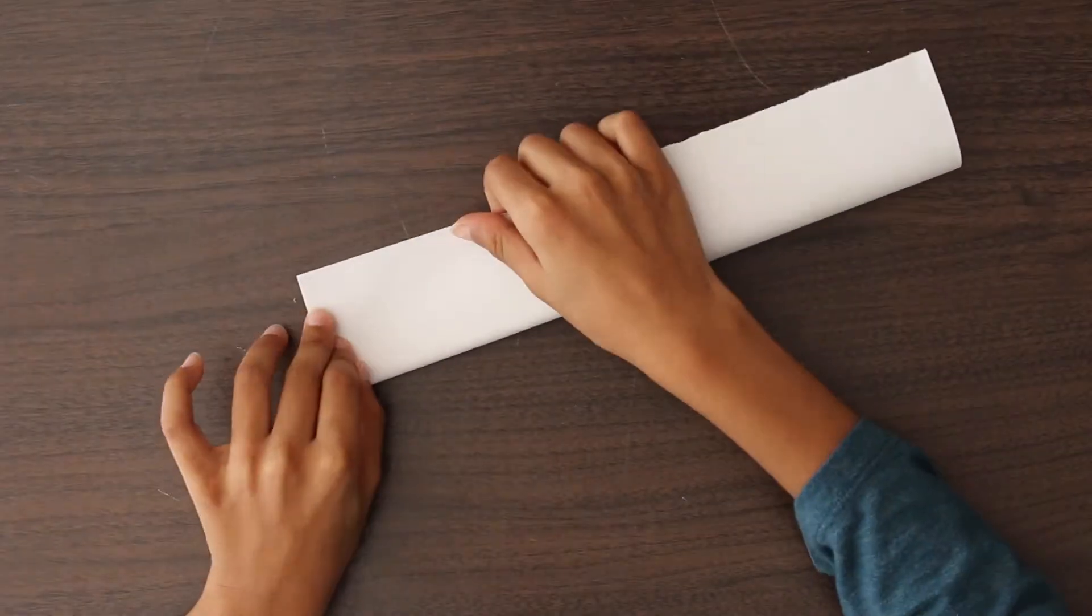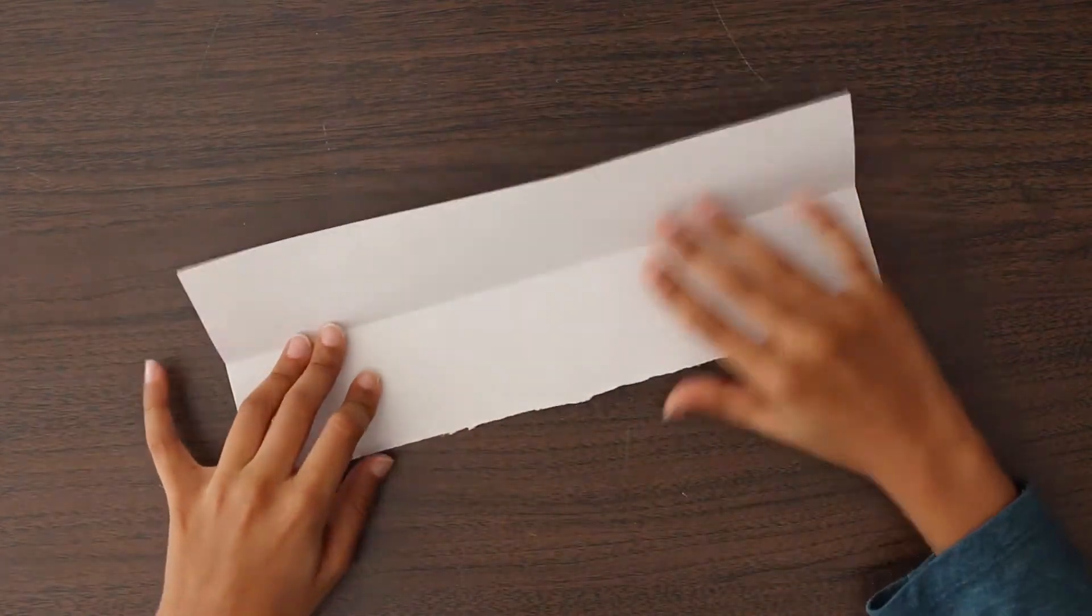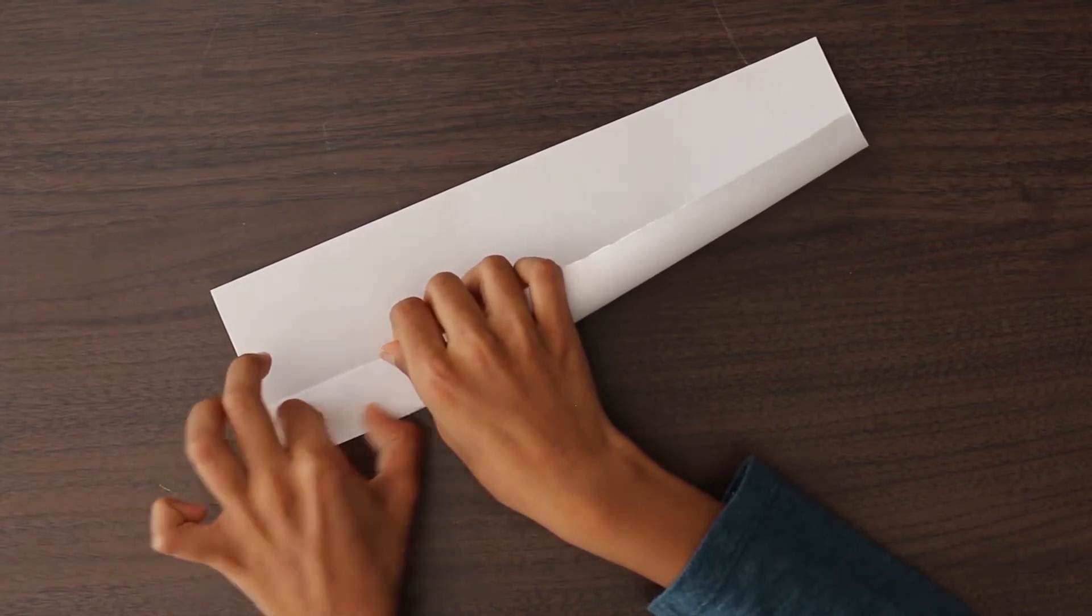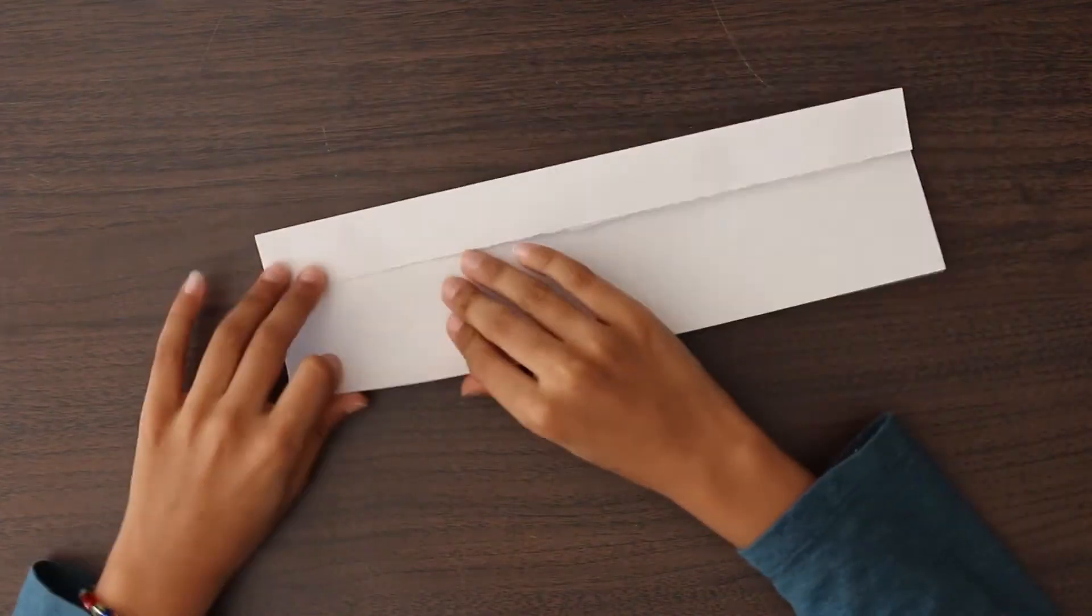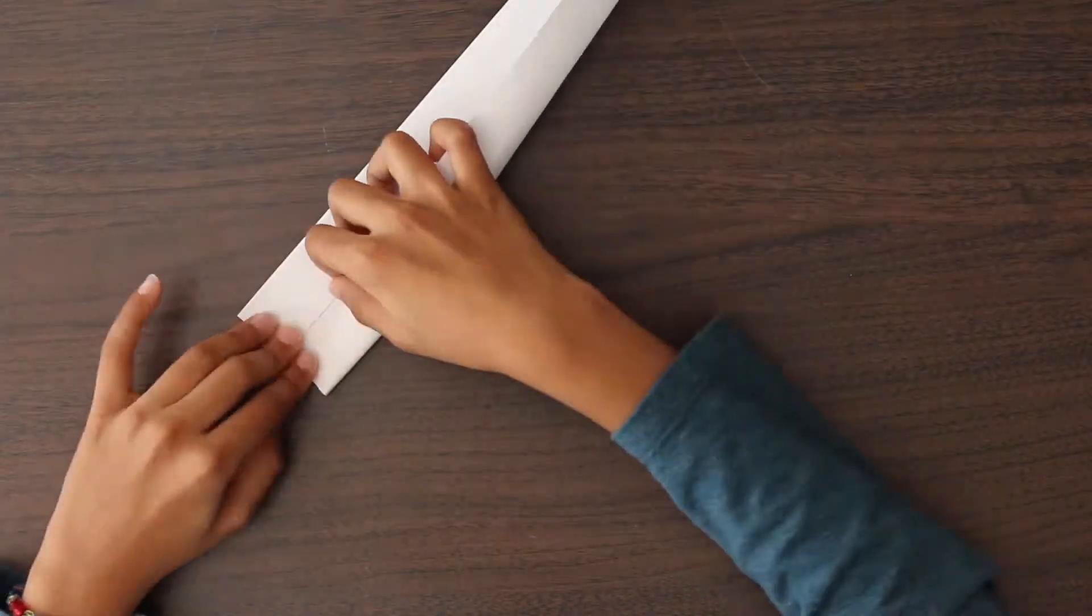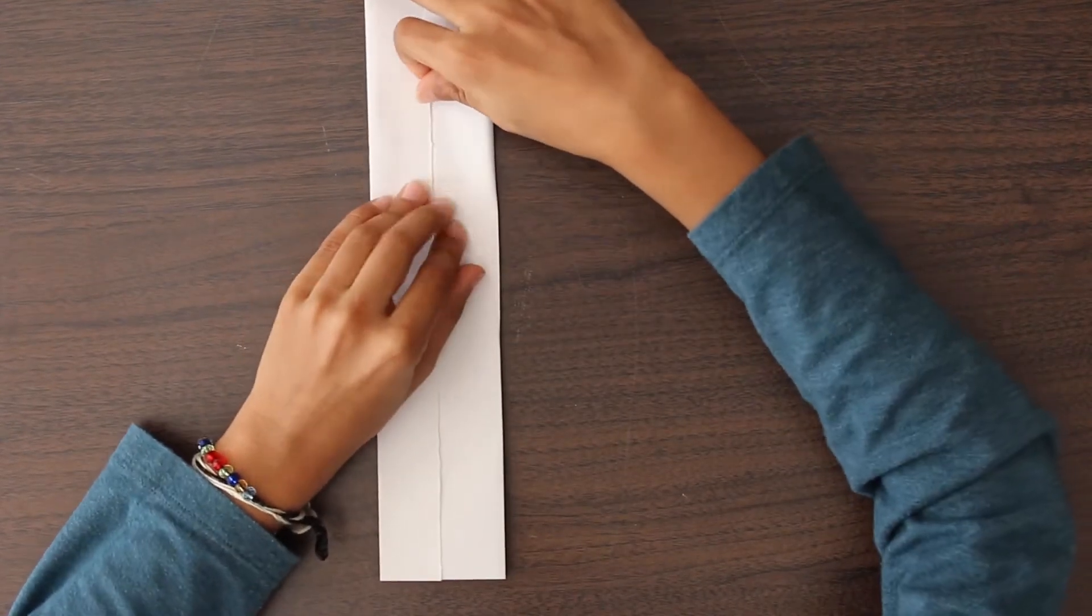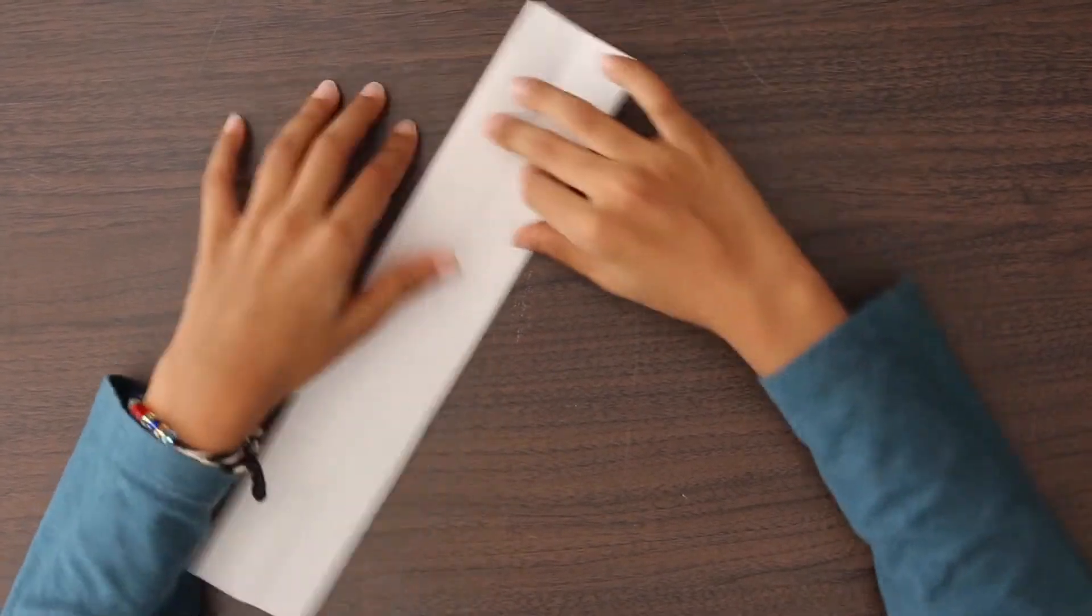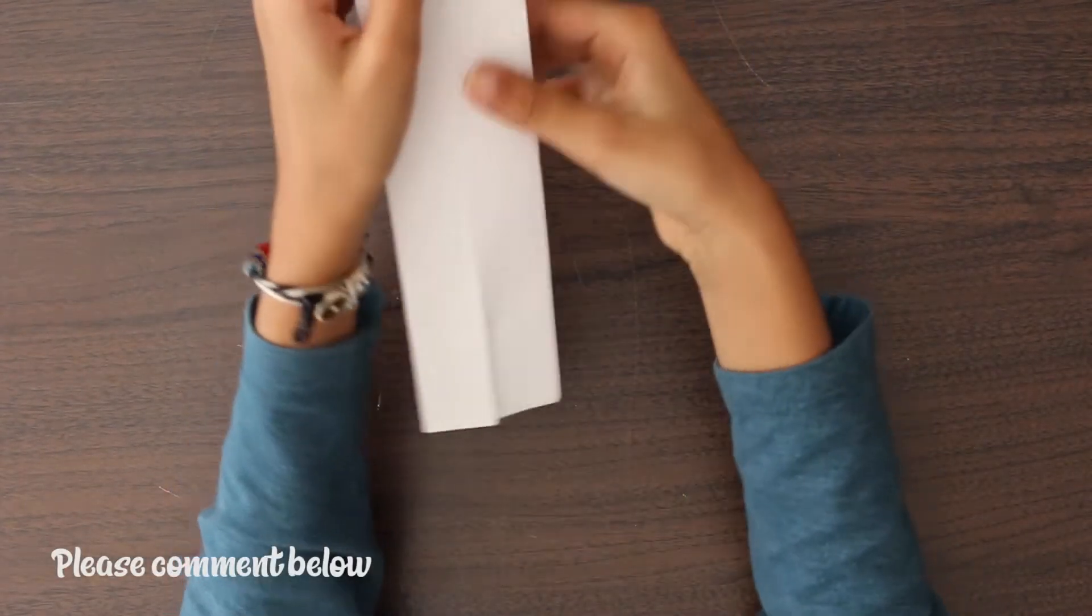We just need one. First, fold it in half. Unfold it. Take this edge and fold it to the center line. I will take and fold this edge to leave a tiny little hole here so that allows us to fold the boomerang in half. You can see there's a little gap there. We need that gap.